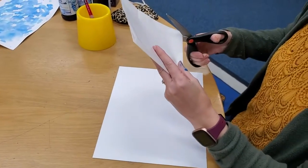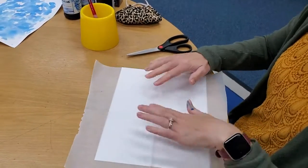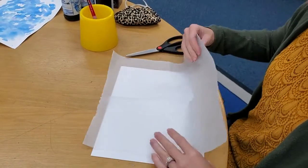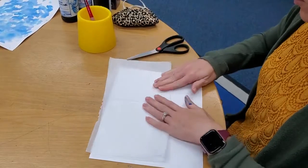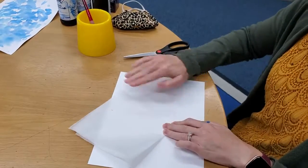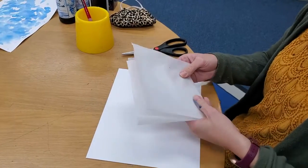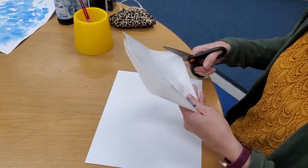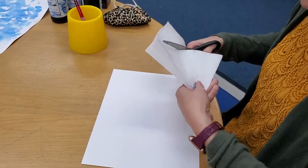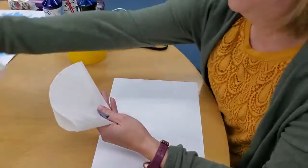and cut this. Here, let me show you so you don't cut the wrong edge. So here's your center. Fold it in half and fold it in half again. And your center, you do not want to cut that part yet. We're going to cut opposite of your center into a curve. And that will make your snowflake round.